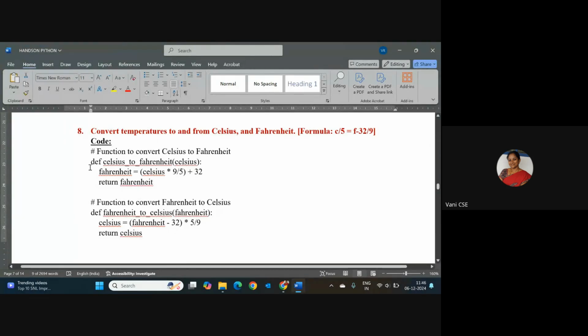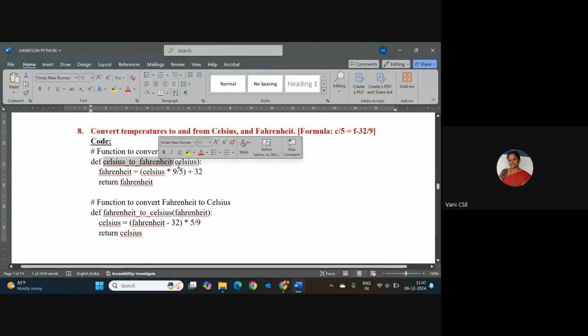So I have written separate functions. In this code, you have to understand that there is no restriction that for any program I have to write only one function. That is your choice. You can include n number of functions inside your code block. I am using two functions here. The first function is named Celsius to Fahrenheit, and the second is named Fahrenheit to Celsius. These are my own names. Def is a keyword to define a function, and this is the function name, which I can choose myself.